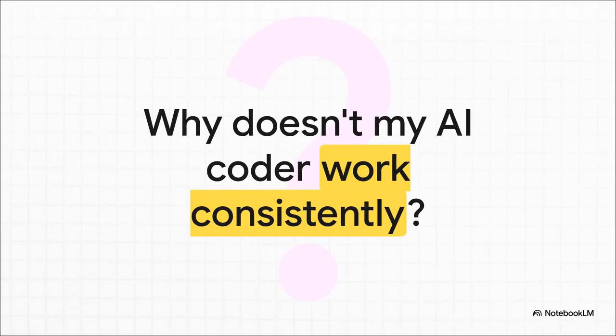This is it. This is the big question that really separates the casual users from the pros. You give it a task, and it's perfect. An hour later, you give it something similar, and the results are, well, they're all over the place. So what is going on? It feels totally random, but I promise you, it is anything but.